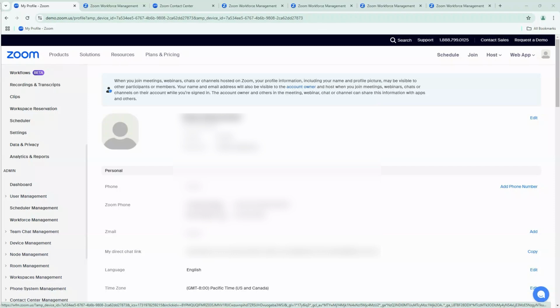With dynamic shift scheduling, rather than scheduling start times, lunches, and breaks at a fixed time, admins can define some range criteria and then let the Zoom scheduling engine determine the best time for these activities based on the forecast and service level goals for that week.